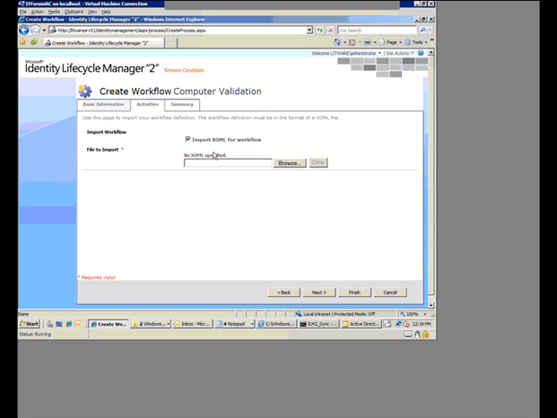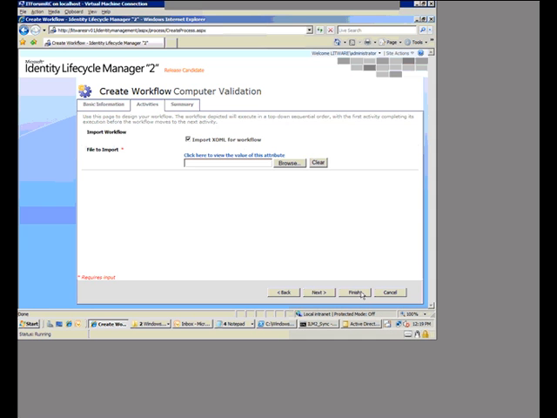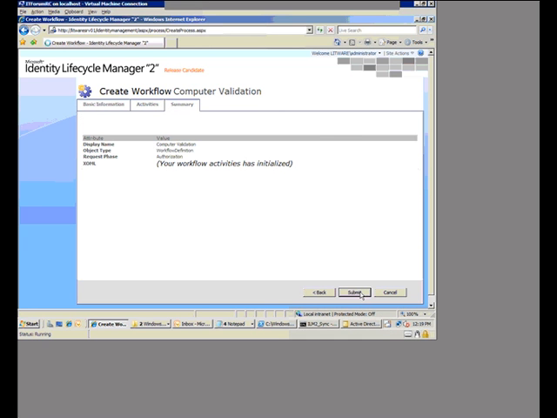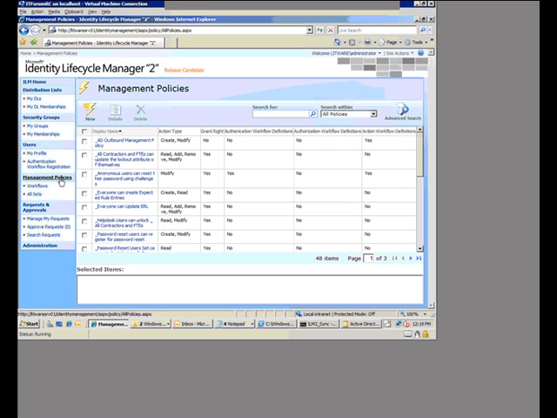So I'll click this Import XAML option, and now I can simply specify I want to bring in my custom workflow. So now what I've done is I've created my very own custom workflow. So I've imported the computer serial number validation workflow into ILM now, and I can actually begin using it in policies just like any other workflow.